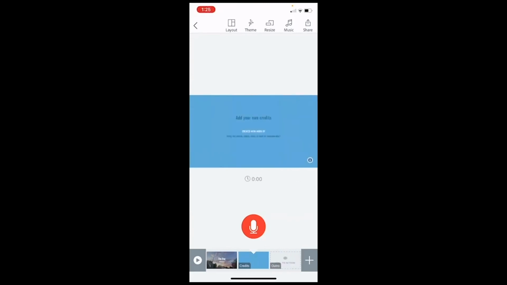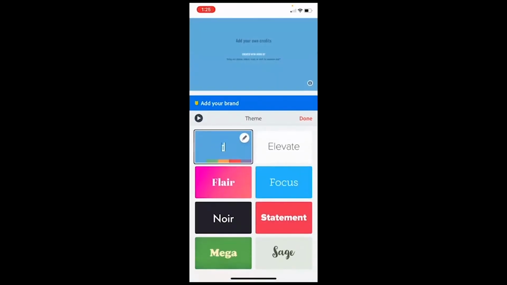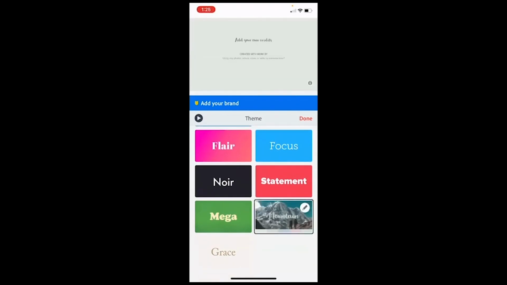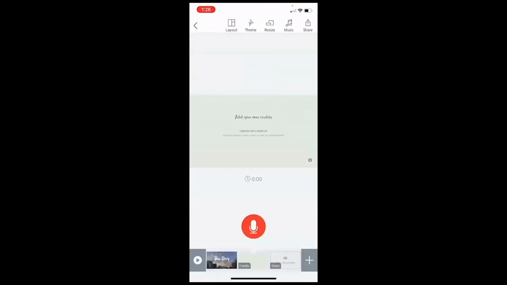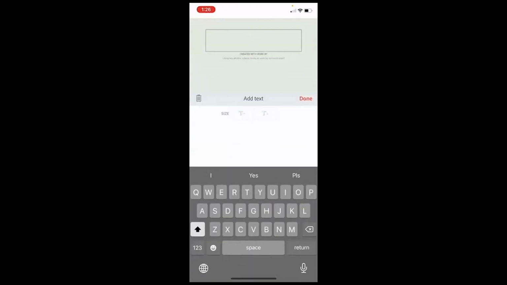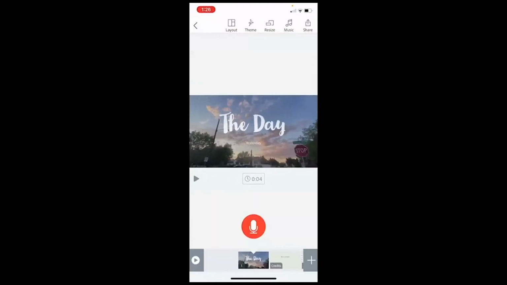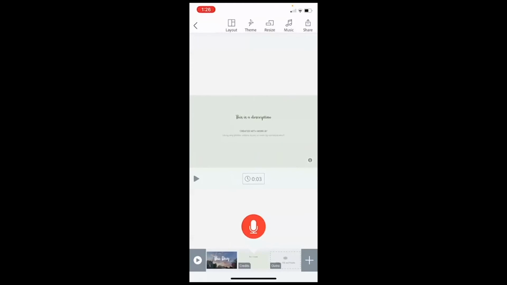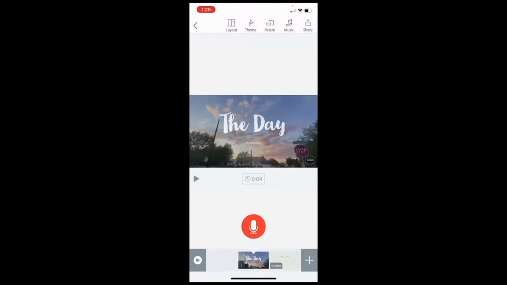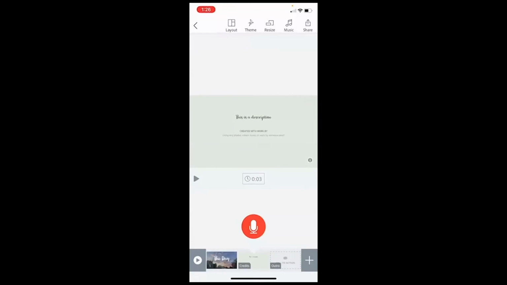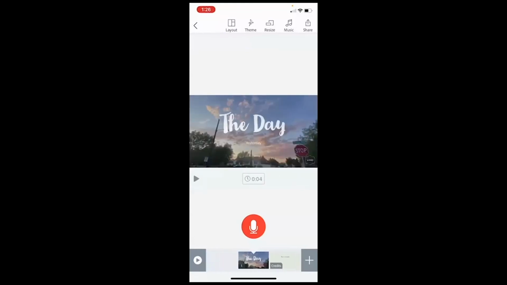And as you can see, the next one is theme. You can change the theme. You can just change your theme on a press. So I think this is really easy. Here you can type a description. When you choose the theme, you select the background color and the font along with this. And this is the first clip, this is the second clip. And now, as you might have seen, I changed the theme, and the font stays consistent. So the font in the previous clip also changed.